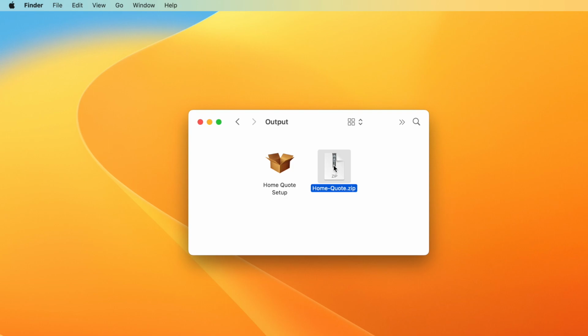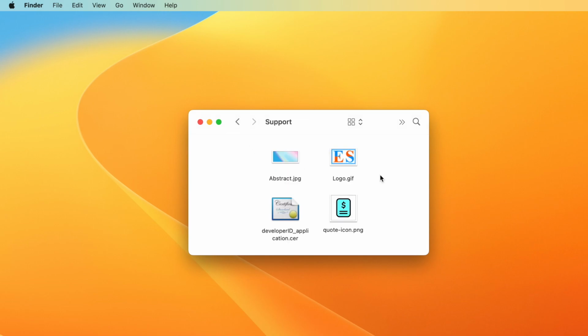When downloading with the Safari browser, the zip file is automatically unzipped. When using Chrome, Firefox or other browsers, the user can double-click to unzip, then drag the installer file to the desktop and launch it. The support folder holds miscellaneous files used to build the installer. Those files might include background, logo and picture images or a code signing certificate.